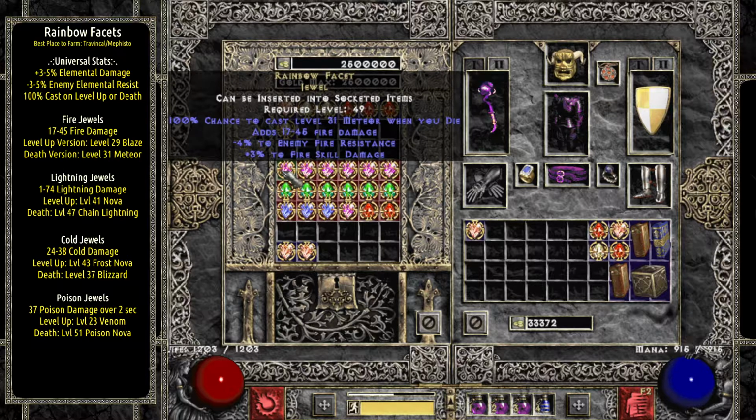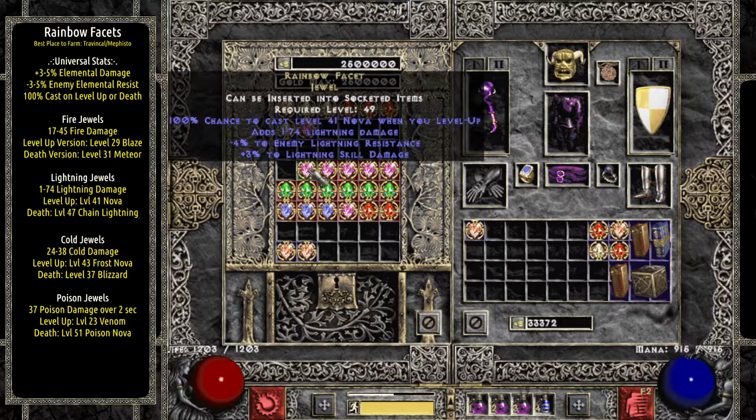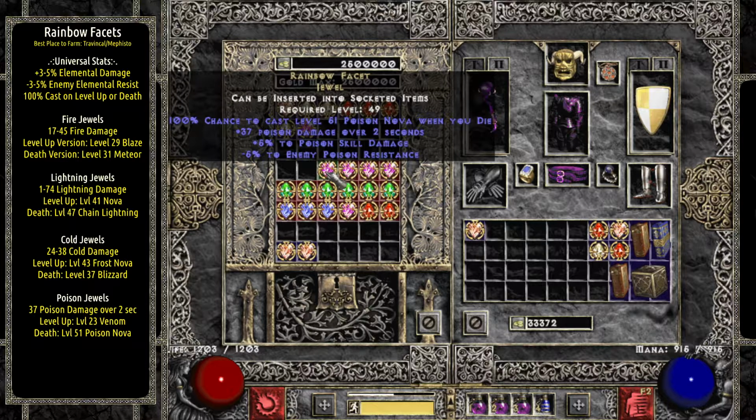Generally, if I remember correctly, it might be different now, but it used to be that the die ones were a lot more valuable than the level up ones, but I don't remember whether that's for certain still, because I don't keep track of that too much.